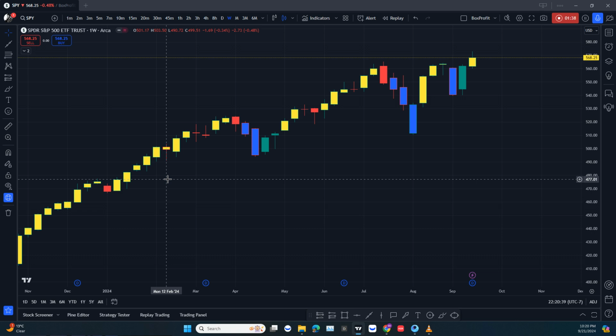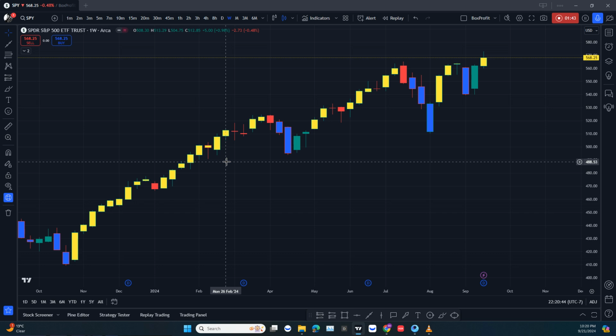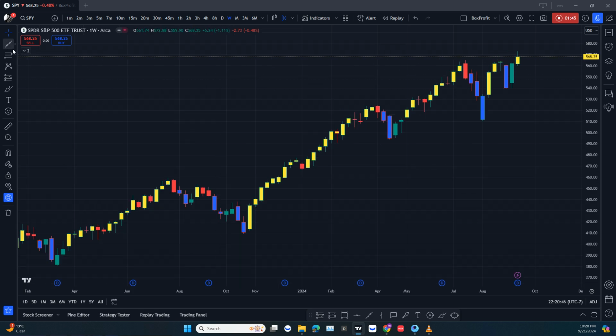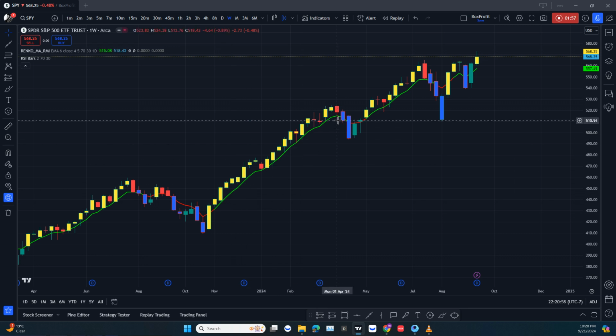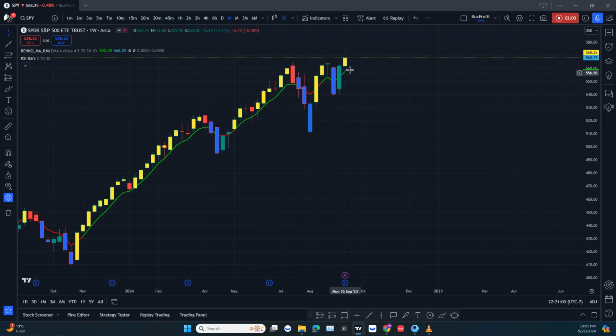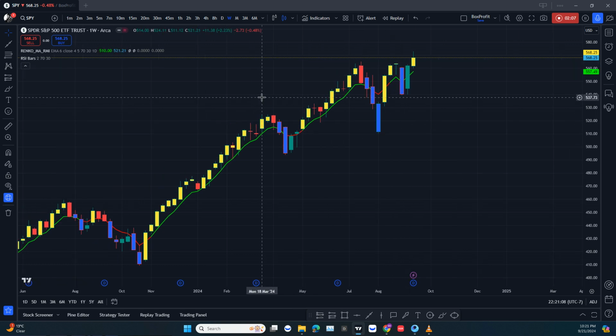Okay, so you might notice that I have here two indicators. Of these two, I'm actually only using one. The other one is just a moving average, and we do see that everything else is above the moving average. Actually, I'm referring to the moment: the previous week closed above the moving average.